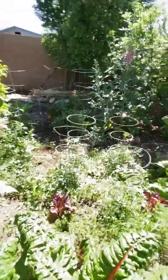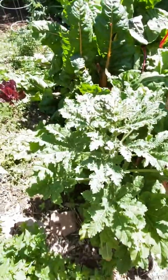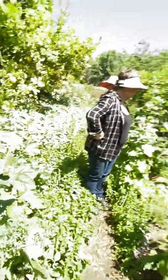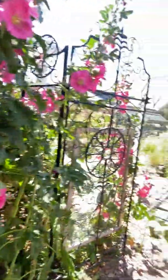And this is tomato cages. Mint hills coming up, and mint. Okay, what's this? That's hollyhock. Get all those tomatoes. What kind of tomatoes? Yes, all different types. They look like heirloom black crim. There's some little cherry tomatoes. I'll have to check the tag, and then Aunt Ruby's green tomatoes.